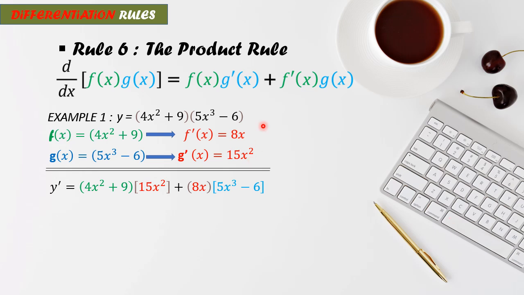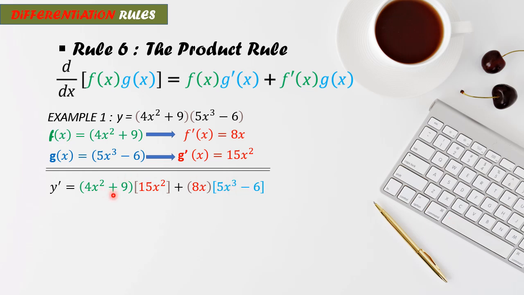by using the formula, it says here that you have to copy the first term. This is the first term, so we have it here, and then multiply it to the derivative of the second term. What is the derivative of the second term? This is the derivative of the second term, so that's why I put it here, and then plus, and then get the derivative of your first term. This is the derivative of my first term, so I put it here, and then multiply it to your second term. My second term is this one, so I have this.